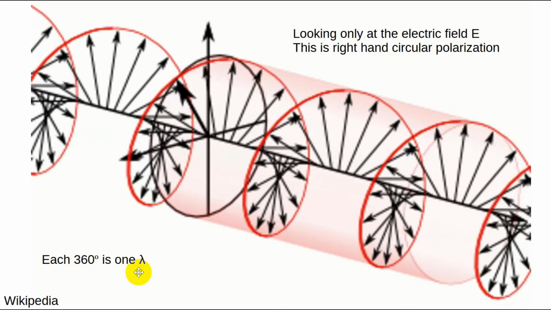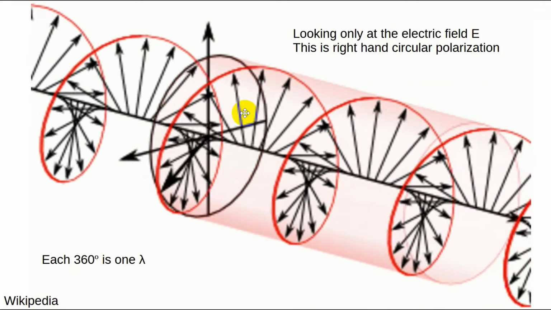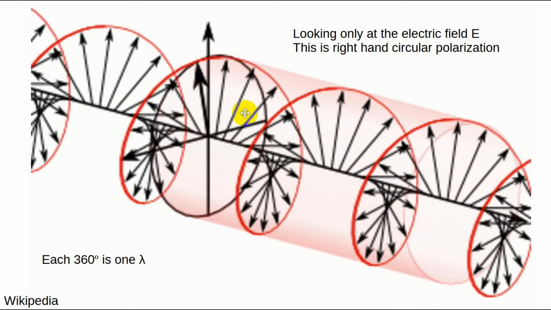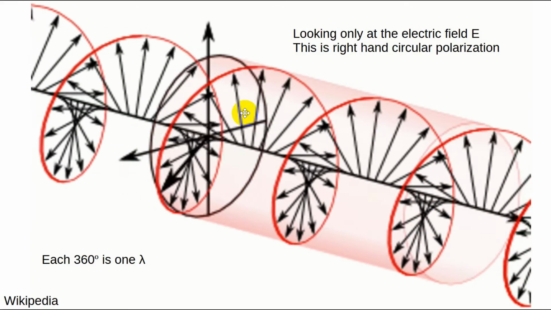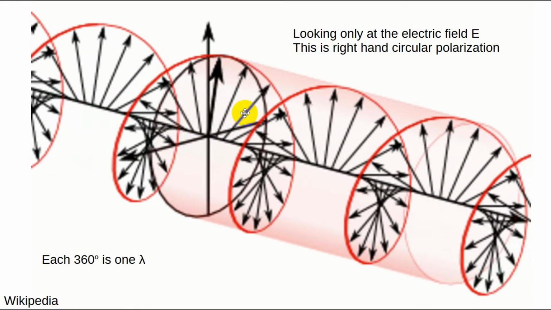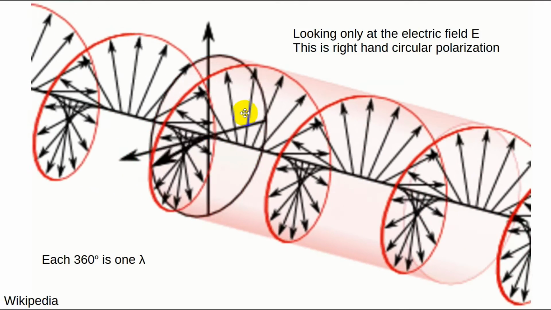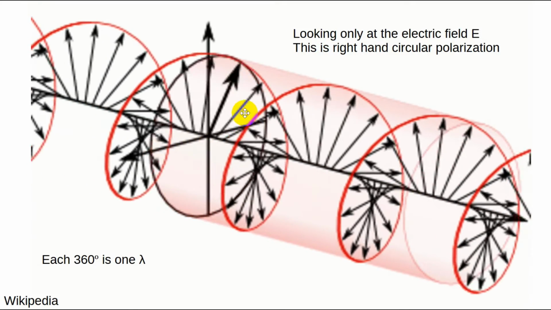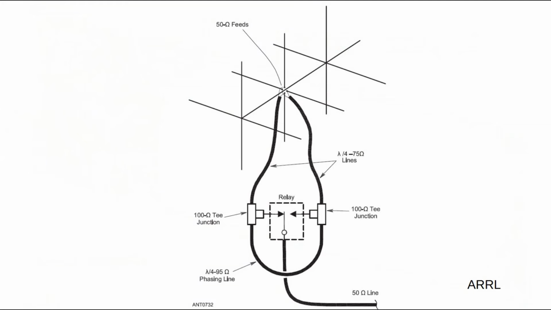So if we look here in the diagram, because it's coming around this way toward us, you put your thumb in the direction of travel and your fingers in the direction that the wave is rotating, and this is a right-hand circularly polarized wave. You can flip it over and do the other if you want. So you've got a choice. Now, this is if you wanted to create an antenna that could create circular polarization going out and coming in.